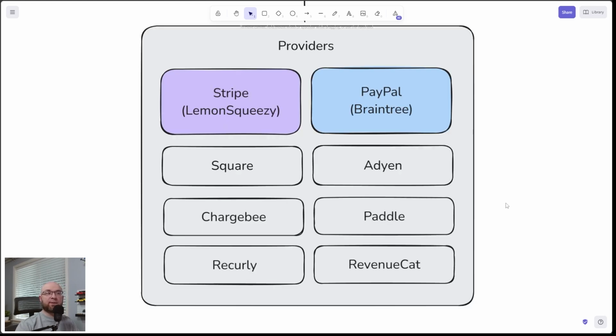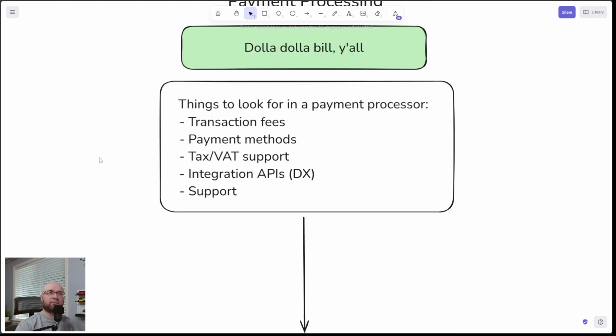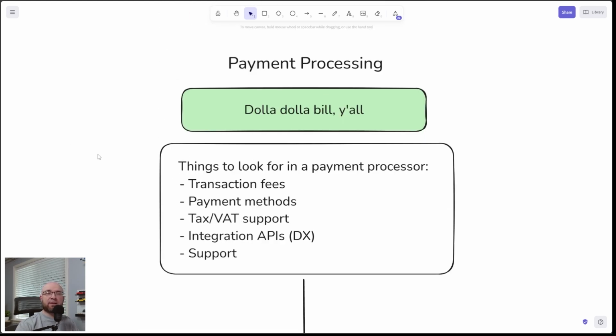If I were building a new SaaS application today and I was collecting subscription fees for my SaaS, I would integrate with Stripe because it's just easy to do. Of course, I would abstract it, right, behind some kind of an interface. And then later, if I wanted to switch to a different provider, I wouldn't have to rewrite my application. I would just swap Stripe out for a different provider behind the interface and be good to go. So that's payment processing in a nutshell.